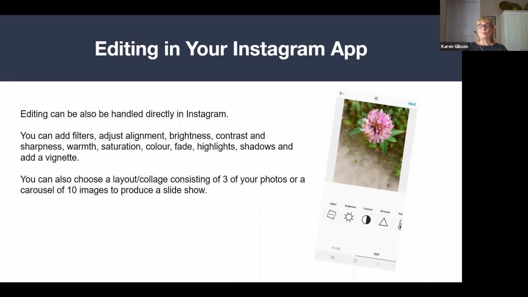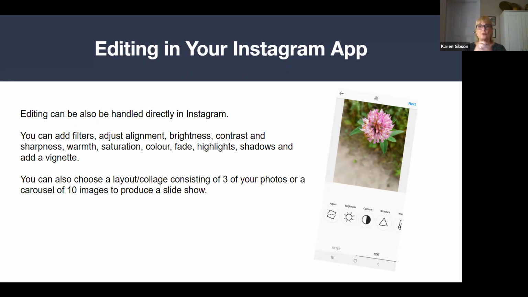Editing in your Instagram app. So again, you can edit directly in Instagram. You can add, again, filters, adjust alignment, brightness, contrast, sharpness, warmth, saturation, color, highlight, shadows, add a vignette. You can also choose a layout, like a collage of 3 photos.